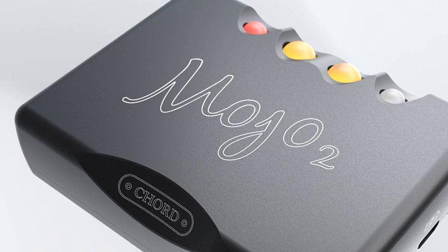I guess, one thing I did notice somewhere in the press materials for the Mojo 2, I'm going to leap straight to this if you don't mind, is that the coaxial input is specified as being capable of accepting signals up to 768 kilohertz. Sure. Why is that? So that you can run it with the M scaler. Really? And it's as simple as that. We had a few people saying that they like to run it with M scalers. When I use my Hugo 2 on planes, I always carry an M scaler with me, and use a battery power bank to power the device, and run the 2 on the plane that way.